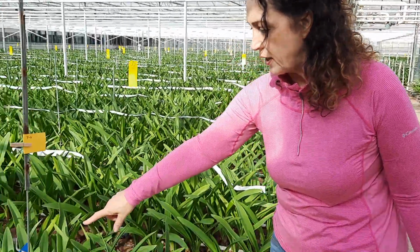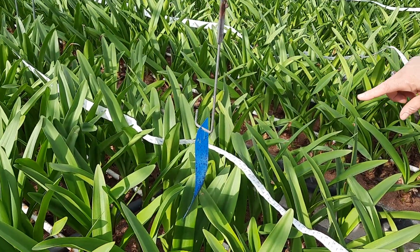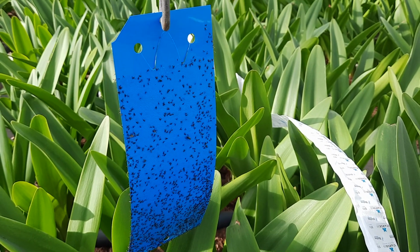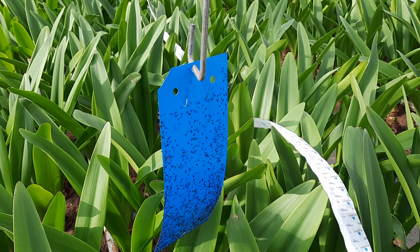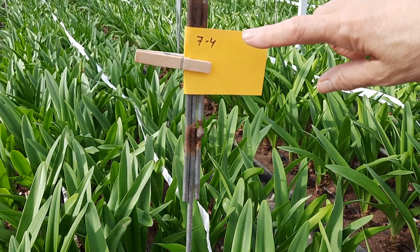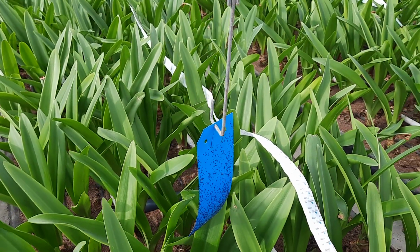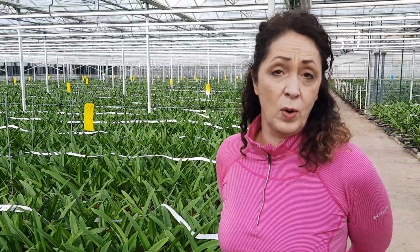And then this blue one here, Gerard has a consultant that comes in every 2 weeks. Yeah. And they will check that blue plate to see what kind of bugs are on there. The bugs on there, thank goodness, are not thrips. Thrips are bad bugs. A lot of these are like fruit flies, and they eat rotten stuff. Here he's got April the 7th, that's when that strip was hung up, and he thinks it's just about ready to hang a new one up. So that is one way that we see what we're dealing with.